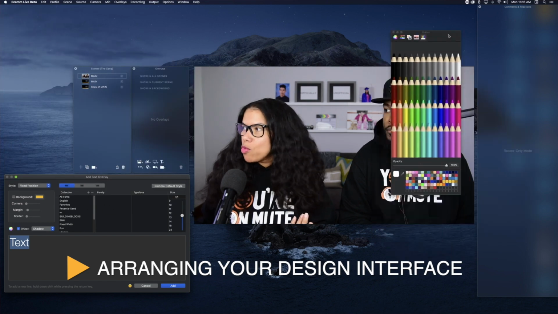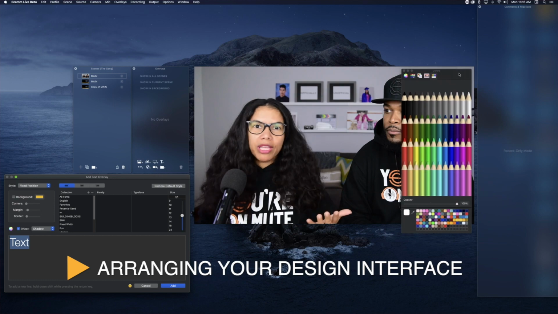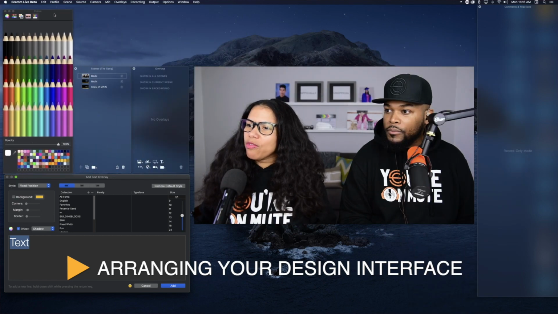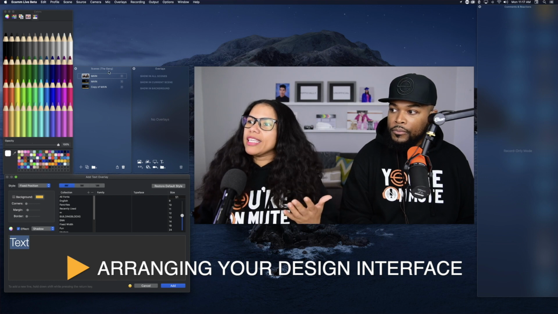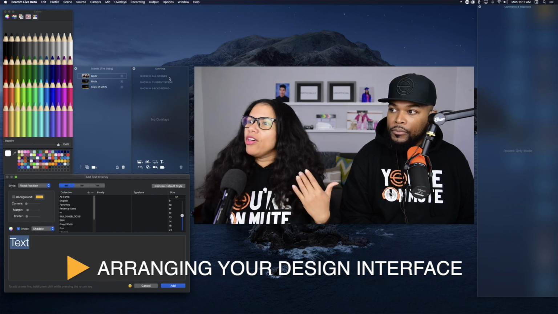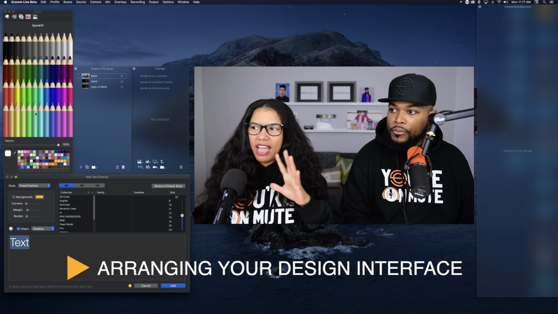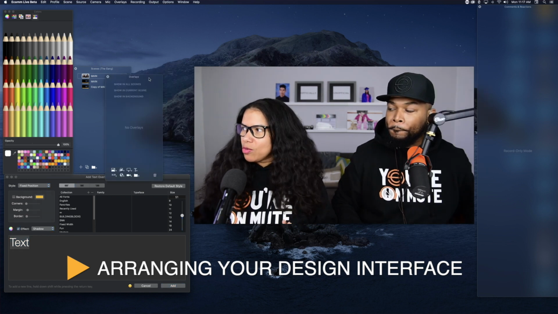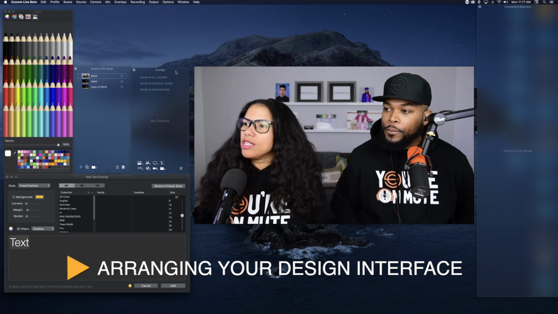Again, you can move it wherever is good for you, and you can arrange it that way. So for us, it's right here. We like the scenes panel there and the overlays panel there because everything is together. You can arrange it anywhere you want to. You can do it this way also, and you can move the scenes panel as well.